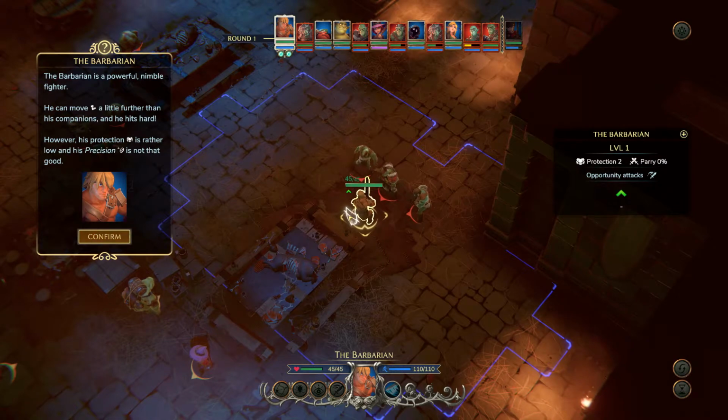The barbarian is a powerful, nimble fighter. He can move a little further than his companions and he hits hard. However, his protection is rather low and his precision is not that good.